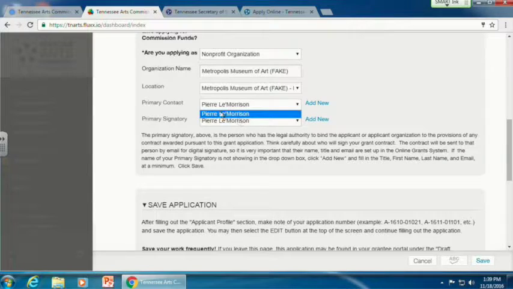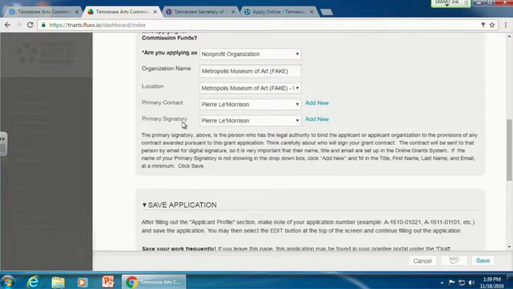We're also going to have you electronically sign your contracts. So again, 100% paperless. We have an account through DocuSign. I'll just let you know that DocuSign is pretty clever in making you think that you might need to sign up for a DocuSign account in order to move forward. That's all their great marketing tactics. We have paid for DocuSign. You do not need to create an account in order to sign a document. You can just go in and take care of it with a couple of clicks. But the primary signatory is that person from your organization that is authorized to sign those documents. Now, perhaps your executive director could care less about creating an account in our online grant system. That's totally fine.